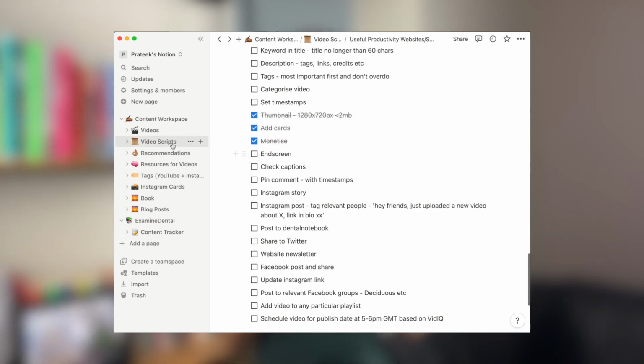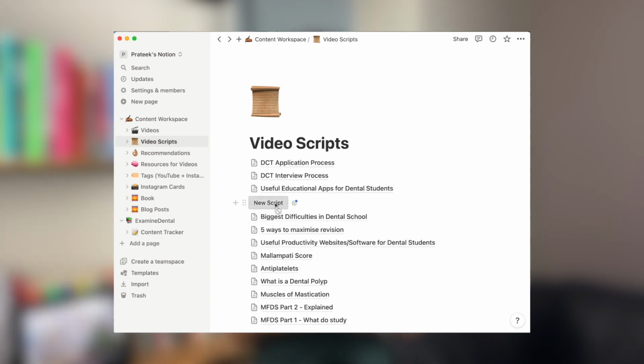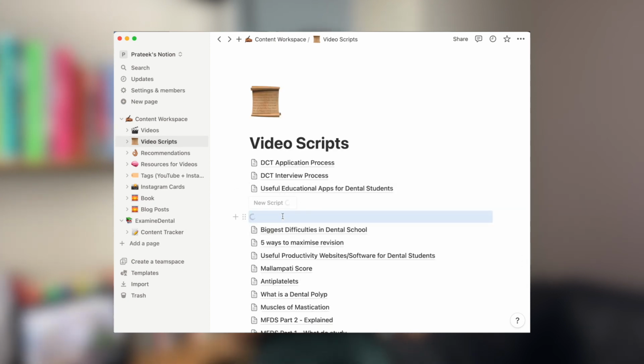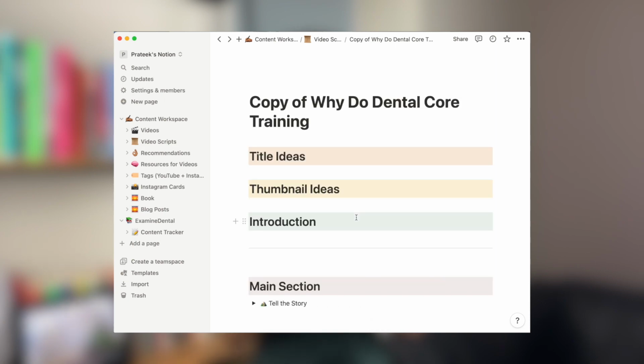It's got an extremely clean design that's really easy to navigate, and you can even link your pages to each other so you can create an entire ecosystem for all your revision content and learning resources. Some people might say it's not the best note-taking software, there are better ones out there, and that may be the case. But the thing that makes Notion so helpful is that you can integrate everything. So everything is linked together, or all your content is together in one place and works seamlessly. Again, Notion is completely free, so if you haven't tried it already, go and register an account, download it, or even use it online and see what you think of it.